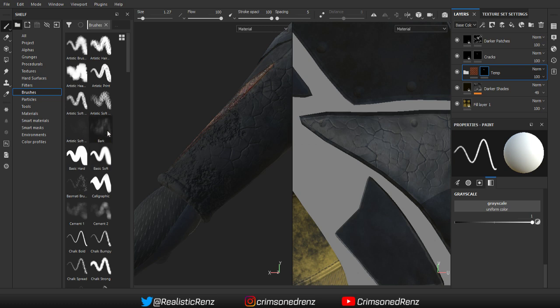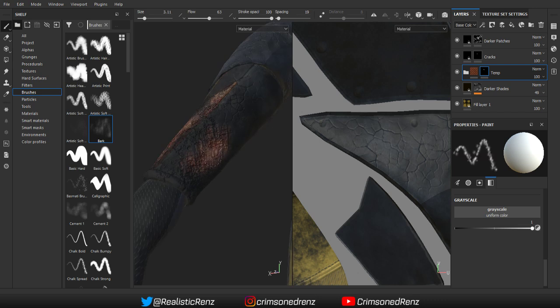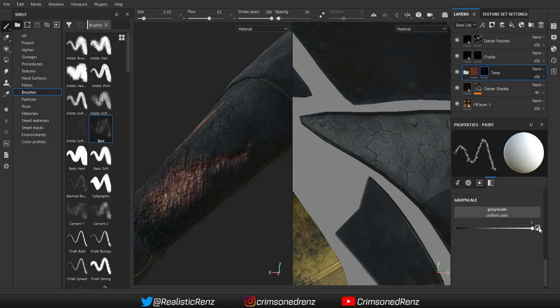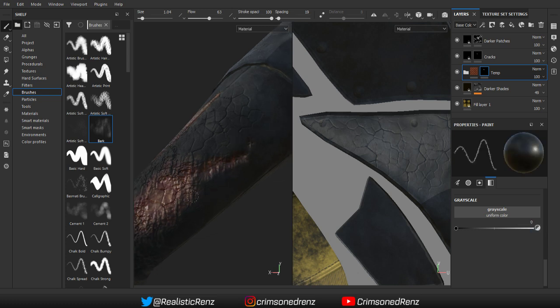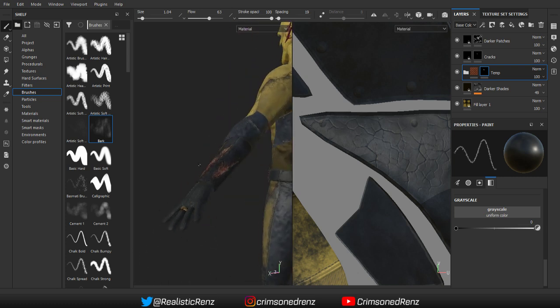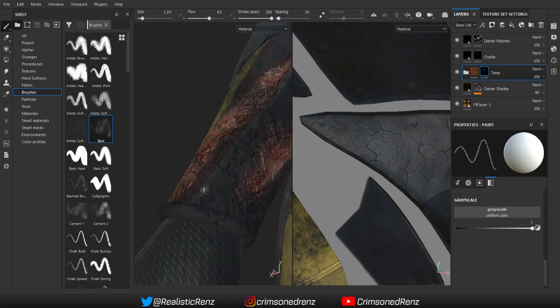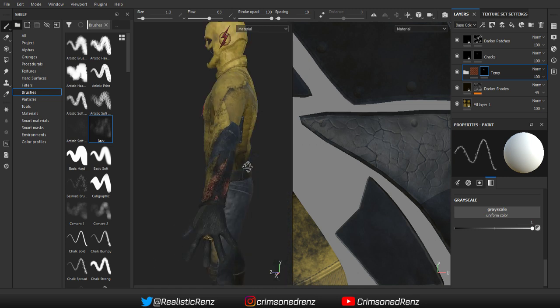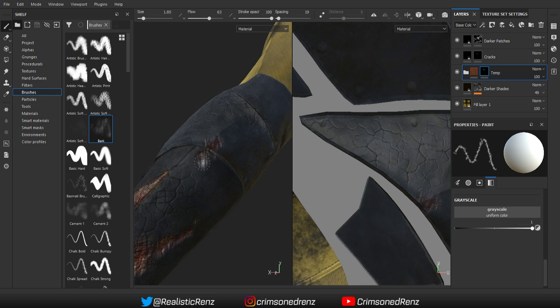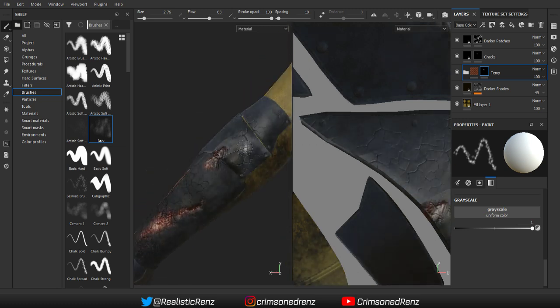Use another brush. What happens if I use this? It's going to look really weird. Not bad. Just going to do temporary paint for this.